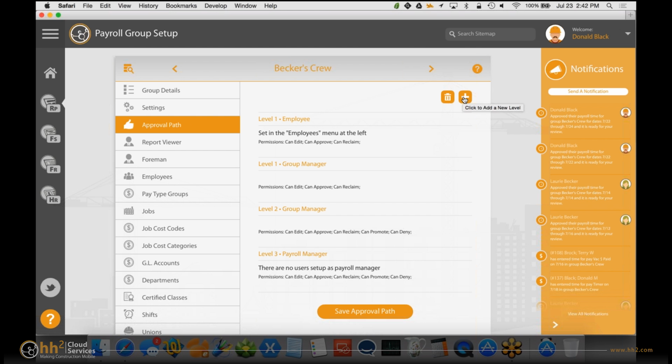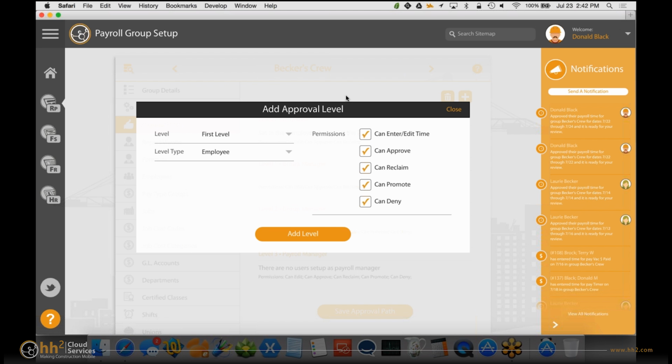And the other thing that's going to be part of this now is you can come in here and add all your approval paths, just as you're accustomed to. There's basically nothing new here. You add your levels, you specify what type it is, what manager type it is, you say what their permissions are, and you can add that level.